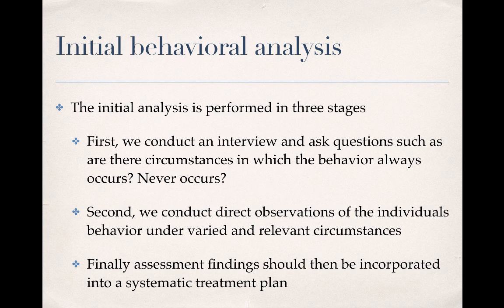Second, we're going to conduct direct observations of those individuals, and we're going to do so under varied and relevant circumstances. It's not necessarily helpful to observe a client in one situation where problematic behaviors don't occur or are not reported to occur, and to do multiple observations in that situation or setting. It is important that we are conducting direct observations and that we're not just basing information off the reports of the respondents from the interviews that we had conducted prior to our observations. We want to make sure that we're looking at varied situations so that we can see what success looks like, what non-success looks like, and what it looks like in its most difficult situation.